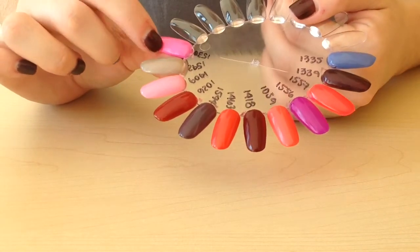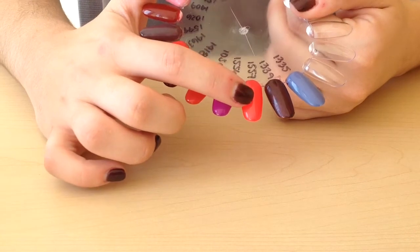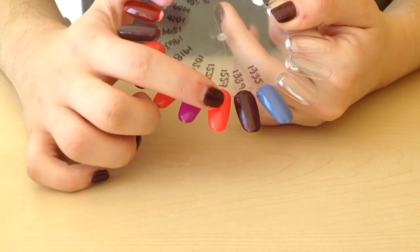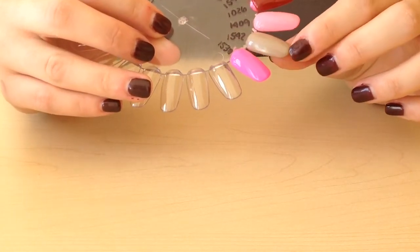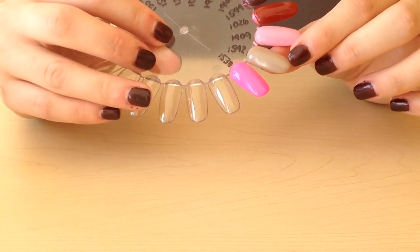But the ones that really have a big difference are this color, the 1557, that was a neon, and on their website is shown like a coral. And the nude one, the 1542, on their website is a lot lighter.